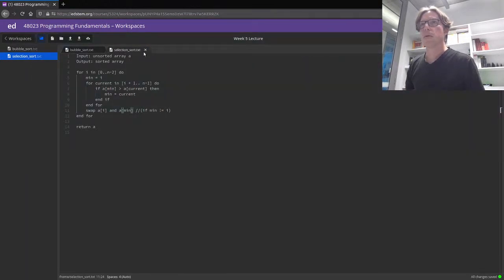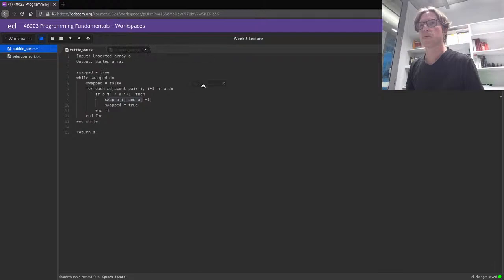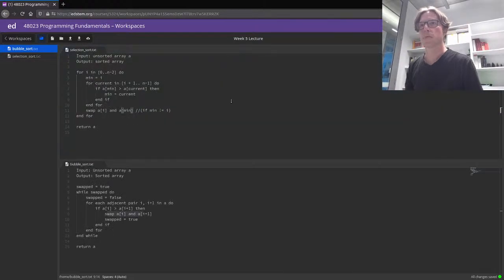So then, I've forgotten how to split these. Let's put those there. So we've got, which way around is it? Selection sort on top and bubble sort on the bottom. You can see that selection sort is in some way, I don't want to use the word stable because that has a particular meaning with sorting algorithms, but it is more steady. It basically always does about the same amount of work. Bubble sort varies more widely, and when it's bad, it's really bad, but when it's good, it's really good.